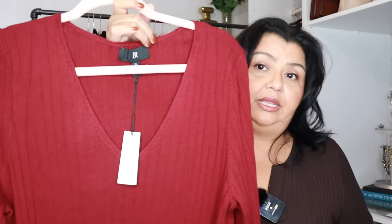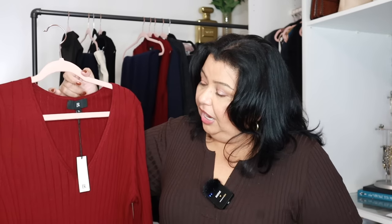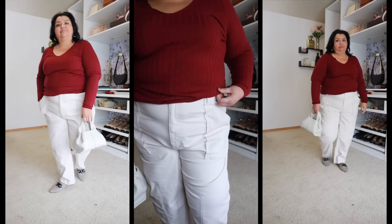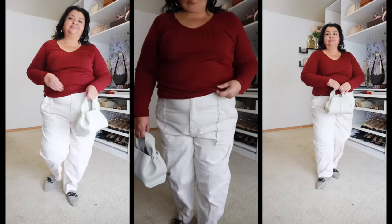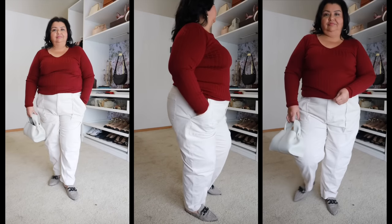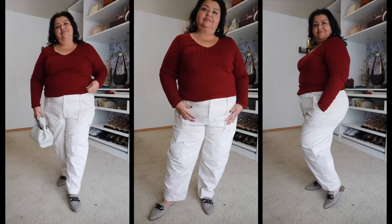Then I brought out a different one — essentially the same fabric, but it's a V-neck with long sleeves. This is the Malbec red. I love this shade — it's like a really deep reddish burgundy, and it's showing really beautifully on the viewfinder. I picked this one up in an extra large because they didn't have a 2XL, but as I mentioned at the start, Banana Republic can run a little big in their knits, so you can go down a size and still fit it if you're an 18. I love the deep red, and if mock necks are not your thing, this is the next best bet with a long sleeve. Another great base layer to have — you can pick up multiples and they're going to be workhorses in your wardrobe.